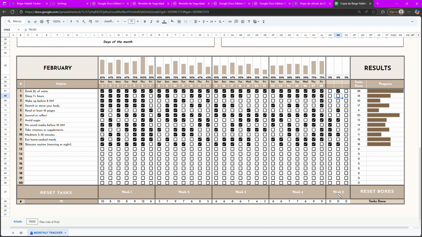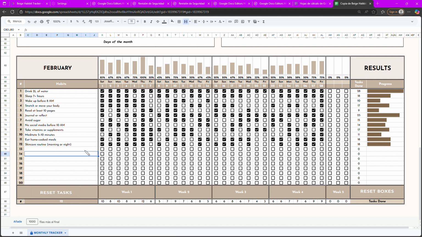They won't count also in this count right here because obviously there's no day, so these checkboxes won't add up to any of the percentages, not the tasks done nor the tasks done per day. And the percentages here also will say empty.